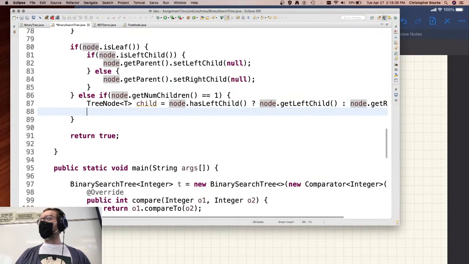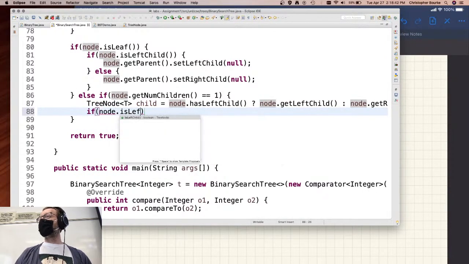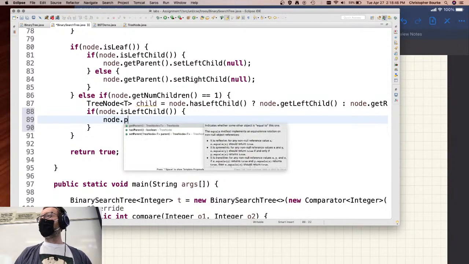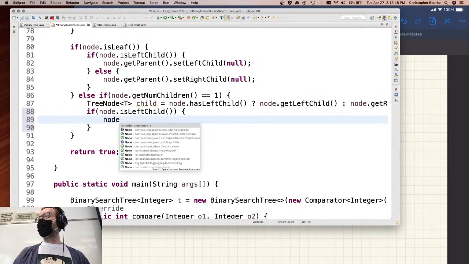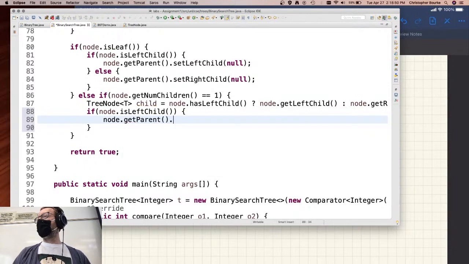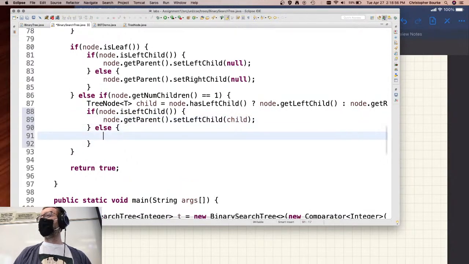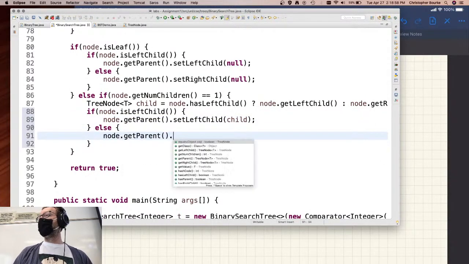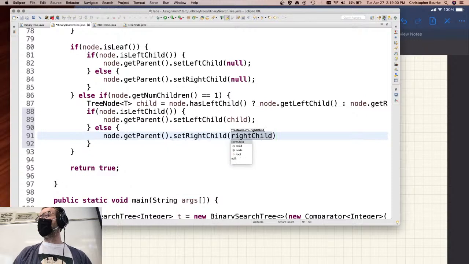So if node.isLeftChild, then node.getParent().setLeftChild to the child. Otherwise, node.getParent().setRightChild to child.